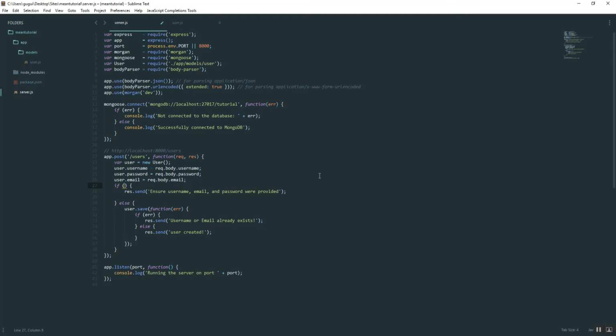So we're going to say if the request.body.username is null, or I'm just going to go ahead and copy this, or is blank, right? What this is saying is either it's undefined, meaning it doesn't even exist, or it was submitted but empty.